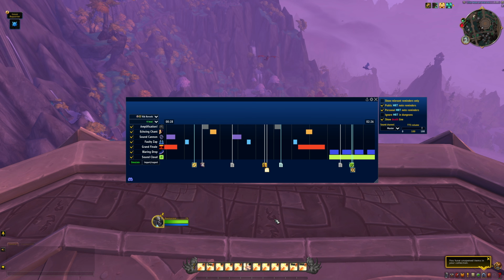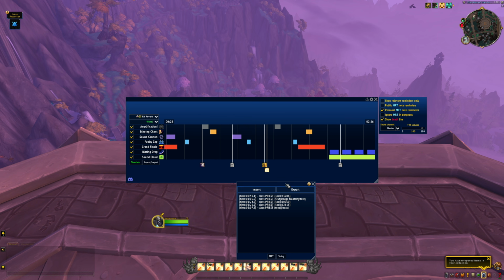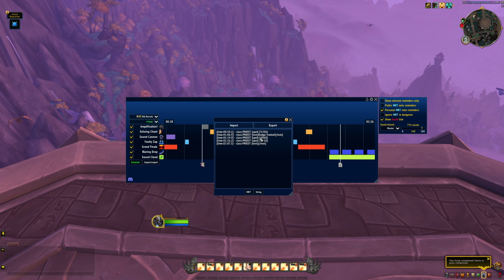And then lastly, we are brought to the import and export button. So let's just turn off our MRT reminders for now and go into this menu. When you open this up, you can either import reminders or export them. When you click export, it'll export the reminders from the timeline that you're currently viewing, and it'll only export the ones from the profile that you're currently viewing. So you can see these 5 reminders are in the menu here in MRT note format. So you can copy them and you could put them in the MRT note so others can see them too.